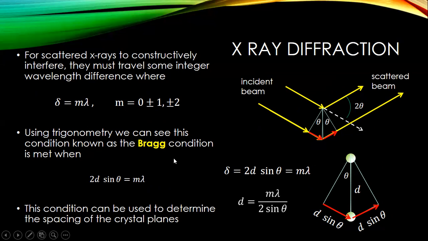For a crystal plane, the Bragg condition occurs when twice the distance between the planes times sine theta is equal to an integer times the wavelength. Here we can see how this happens. In this ray, we have the light reflecting off of the top surface of the crystal. One layer down, a ray will travel a distance equal to this red arrow plus a distance equal to this red arrow, which is d sine theta. So 2d sine theta is going to be equal to m lambda for the condition of constructive interference.